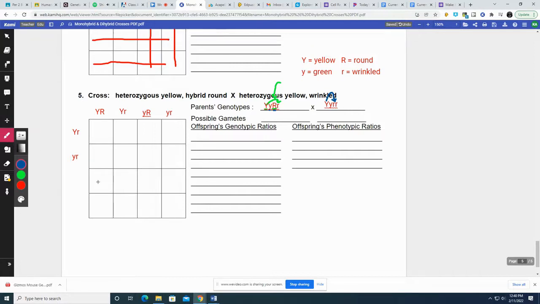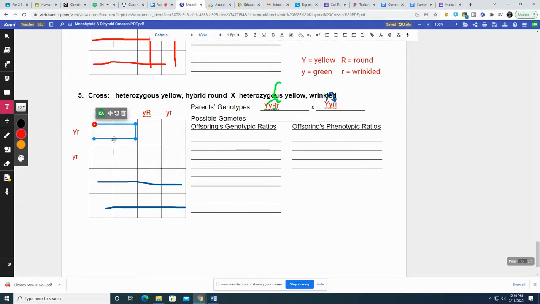All right, so you can take your drawing tool and you just cross these out. It makes it so much easier. Please tell me that box is not going to be in my way. All right, so now let's just fill in the boxes. Oh, we got big Y. Get that thing out of the way. Big Y, big R, little r. Ooh, barely fits. Do it like this. Big Y, this one, and big Y, little r, genotype. Big first, little, big, little, heterozygous in both. Big, little, doink, doink, doink, doink.